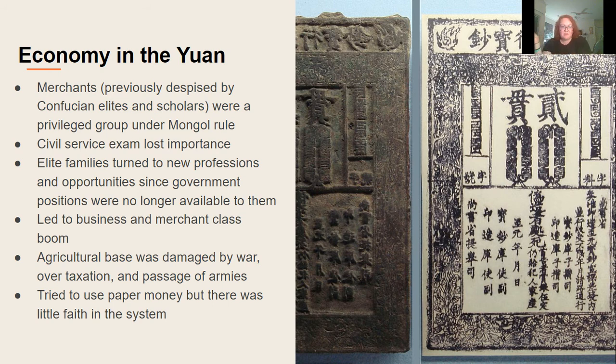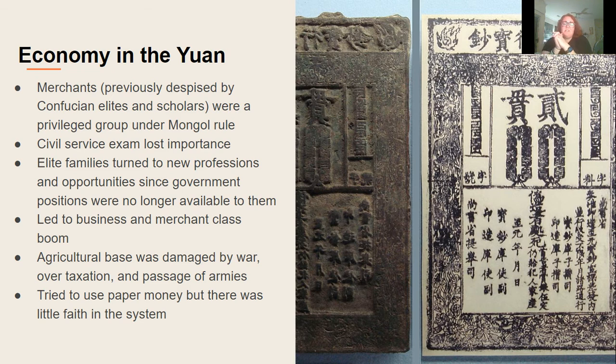So the economy of the Yuan dynasty was very much about merchants, who were the privileged group. You also saw the decreased importance of the civil service exam, which our modern day civil service exam is modeled after. You saw elite families who turned to new professions and opportunities since government positions were no longer available to them. You saw this business and merchant class boom in China.